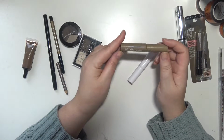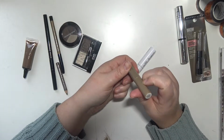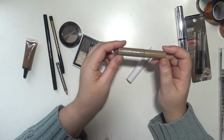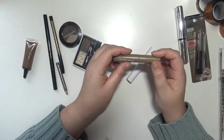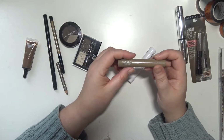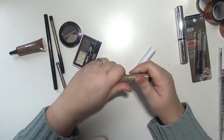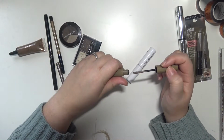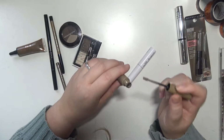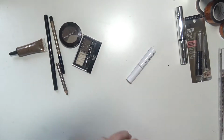I'm definitely getting rid of this one though, because this is the In Studio Cosmetics Tinted Brow Gel. I have mine in blonde/taupe. Yeah, this is not good. It's not really a brow gel in the sense that it will keep your brows in place. It's more just like a tint of color. It colors your brows, but it doesn't actually hold anything in place, and it's like a moussey texture. I'm not a fan of this, so I'm gonna pass this one along.